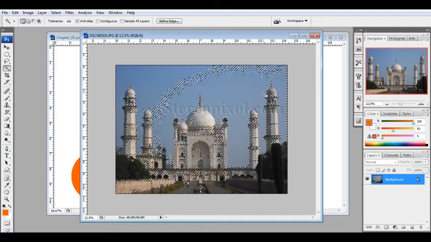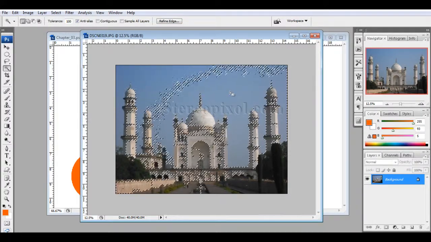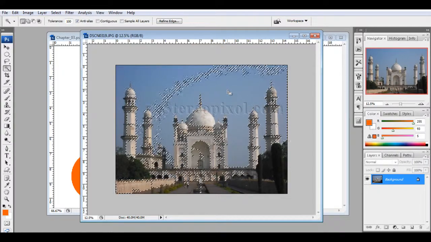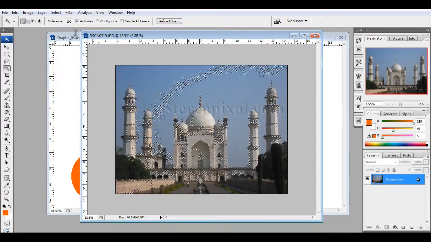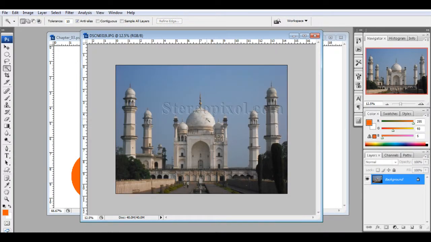Now here you can see, how can you say this, because you have clicked over this area, this is white, and this portion is absolutely blue. So how can you say that the same color value has been selected? Now the answer is over here, the tolerance. I have set my tolerance to 100. Now that is not going to work, because if I shrink that tolerance value, now if you select this, you can see it finds the same color value over here, and over here also a bit, but there are no similar color values over here. That's why that's been selected.